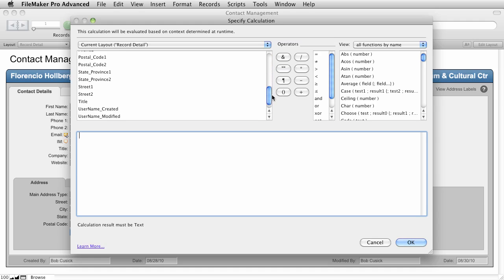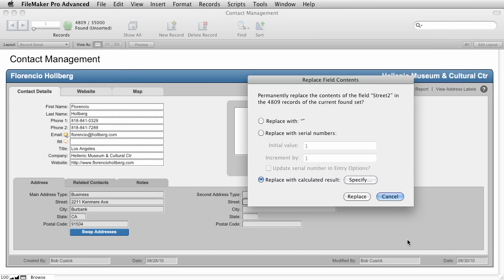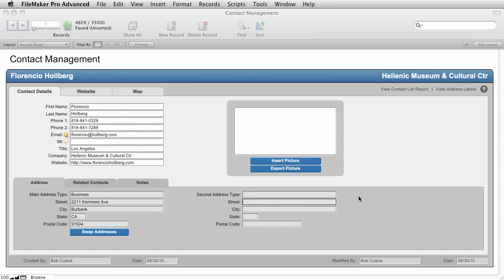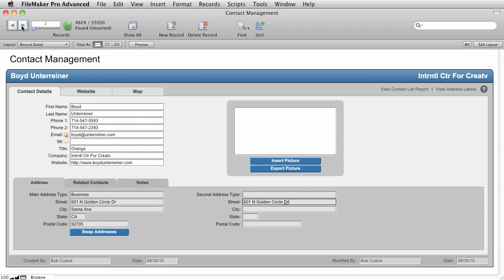So let's scroll down to Street 1, double click, and now we say OK and say Replace.